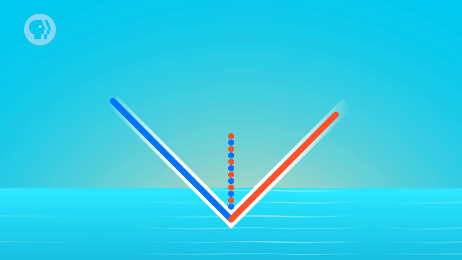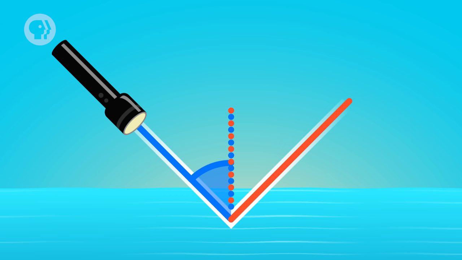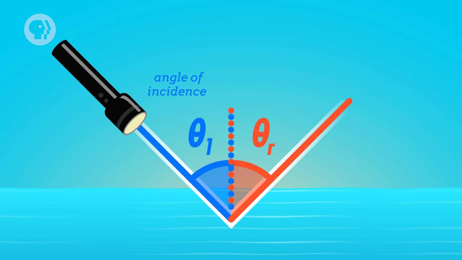Another important observation is that rays leave the reflected surface at the same angle at which they struck it. So if I point the flashlight at a 30-degree angle – an angle that we call the angle of incidence – it would leave at a 30-degree angle in the other direction. So we'd say that the angle of reflection is equal to the angle of incidence. And the fact that these two angles equal each other is called the law of reflection.